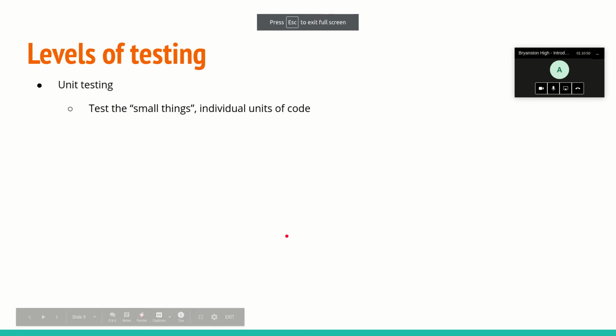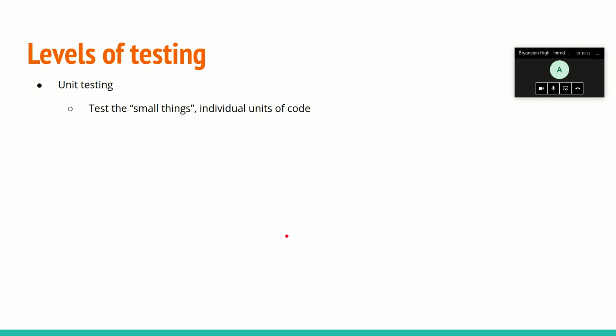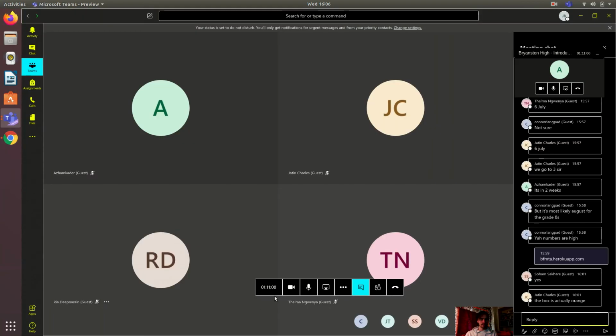Okay, so the first level is what we would call unit testing. This is testing the small things. You guys know what units are, right? When we say units of measurement, it's like 1 meter or 1 centimeter, right? The meter is like a single unit, or even in numbers, when we have ones, that's like the units, and then we have tens and hundreds. So a unit is like the smallest measure of something, right? The smallest piece. Okay, that's what a unit is.